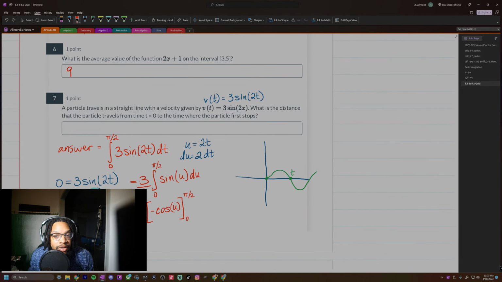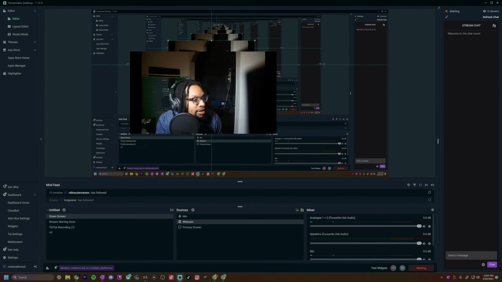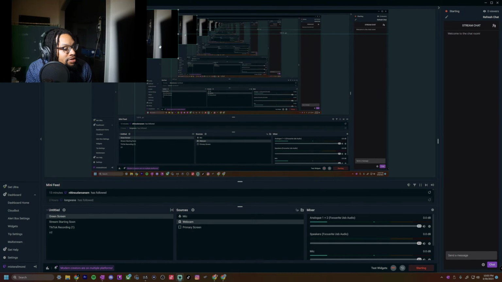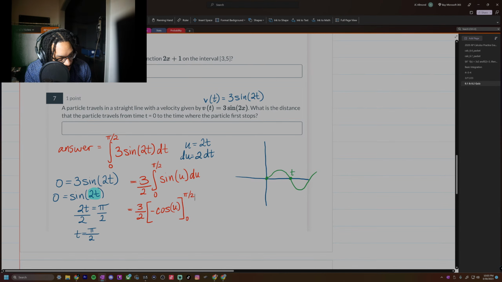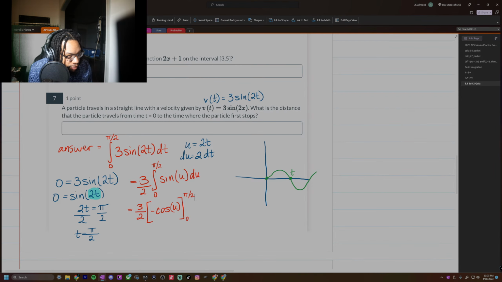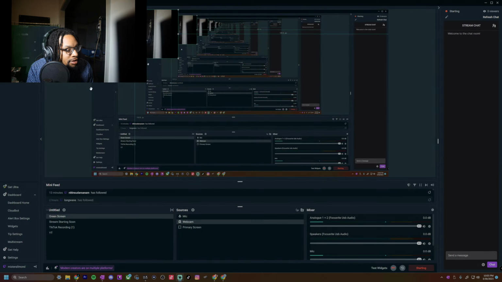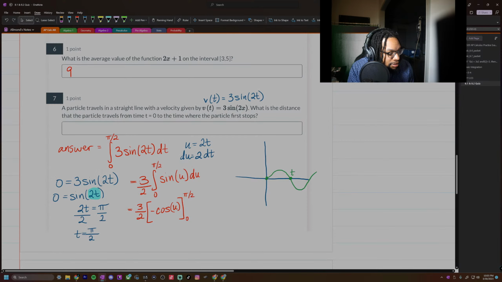Camera's blocking the work. Oh, shoot. Let me fix that. Thank you, Nitin. I don't know where to move it. I'm still kind of new at this. Nitin, let me know how I'm doing. Am I in the way or no? Okay, I think I'm good. Actually, I'm going to move it to the right. There's nothing going on over there. Hold on. Let me put it like this. How does that look? Dang, I'm looking like such a noob.